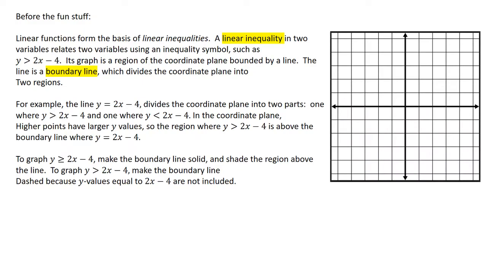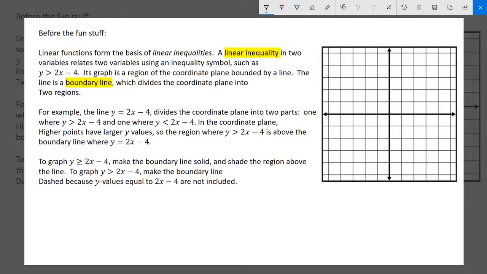All right, so I'm going to just give you a little bit of basic information to get us started. Let's talk about a linear inequality. You've been working with linear equations, but now we're going to be doing linear inequalities. So instead of having an equal sign, we're going to be using the greater than or less than inequality symbols. The first thing I want to tell you about is the boundary line. So what is a boundary line? It's the line that divides the coordinate plane into two regions.